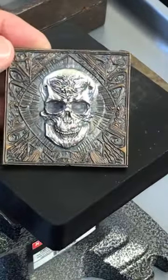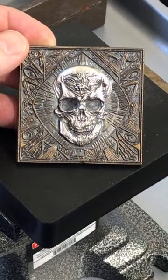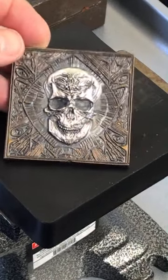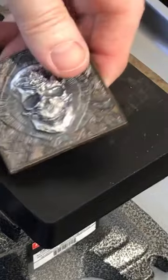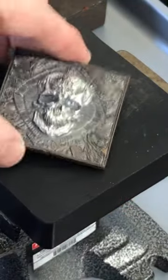But I think that looks pretty cool. Might just leave it like this and see what happens on the next go around. I just wish this one little part over here would get a little darker.